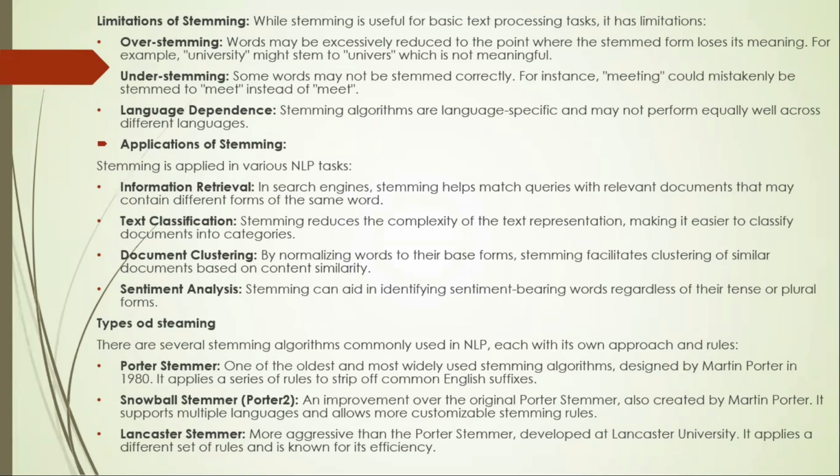As I mentioned, sometimes we do overstemming, so the exact meaning of the stem may reduce. Understemming also will reduce the meaning. And it is, as I mentioned, language dependent. Sometimes our algorithm works left to right or right to left, but the sentences are from top to bottom, like Japanese or Thai or Chinese. So everything goes for a toss. Okay, so it's language dependent. You need to understand how to stem the language.